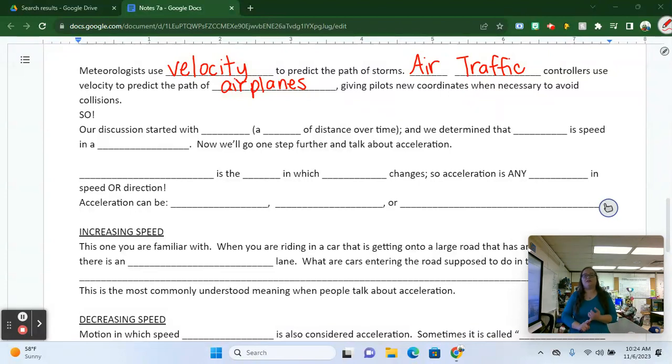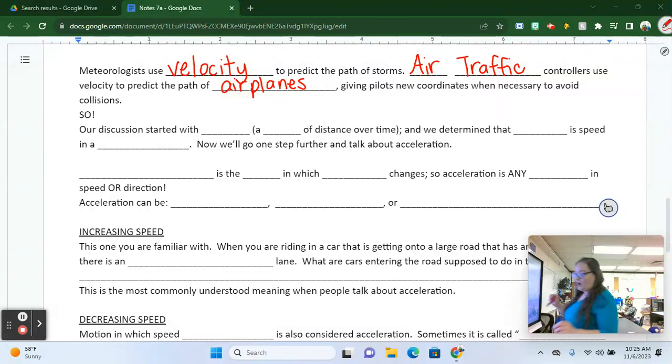So we've got velocity being used by looking at the cloud patterns and which direction they are going and how fast, so that the meteorologist can tell you that we're going to have rain on Tuesday or snow on Thursday or whatever. Air traffic controllers definitely need to know the velocity because they need to be able to move planes up, down, sideways, around, because they've got more space than just the plane of a road. They've got all the space to deal with. So they need to understand the velocity of what's going on.